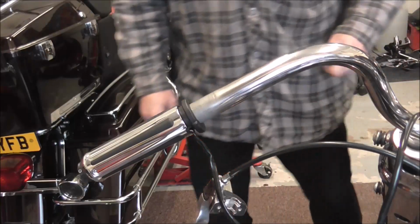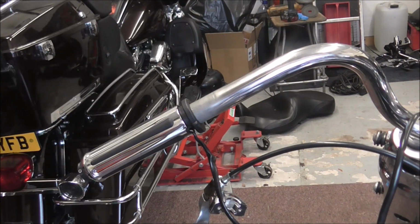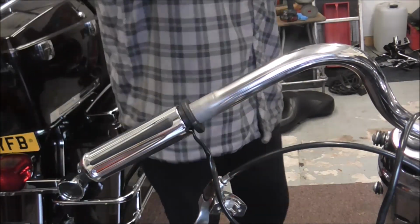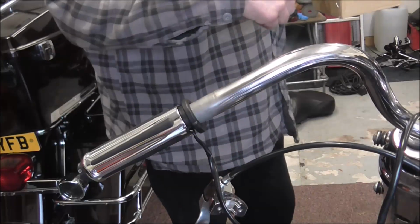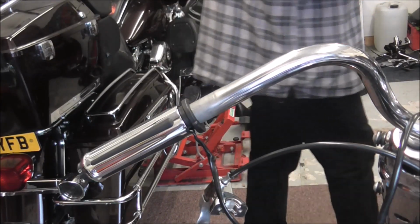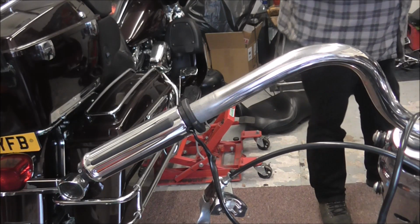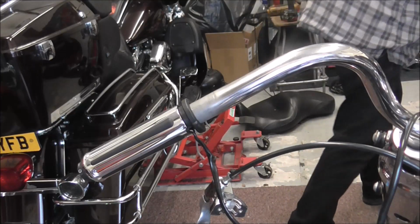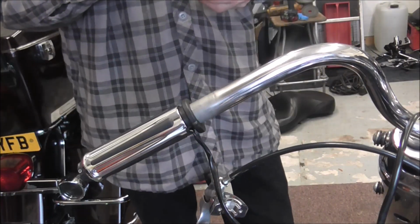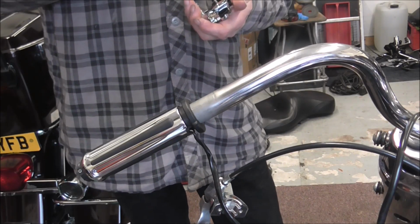A nice greasy mess. And what I'm going to do is get the switches put into the bottom switch housing, which is that one. I should have got a little bit more organised. I've only been in here 10 minutes.